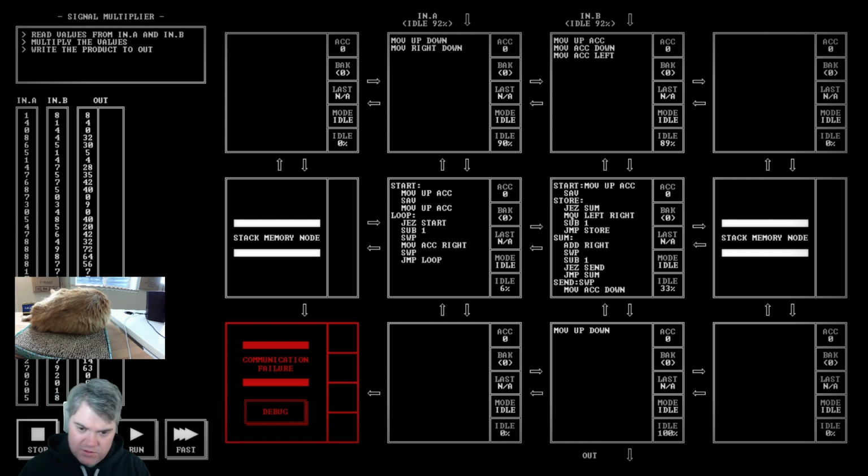Before we sum, we need to save, because we move up to ACC and then back up, so we can swap and then do that.